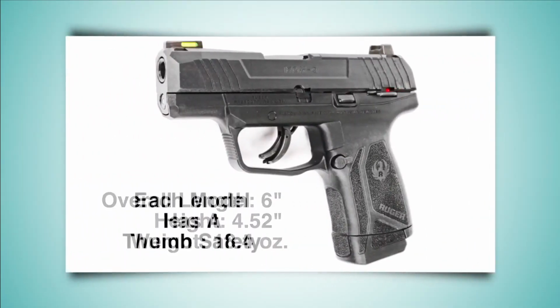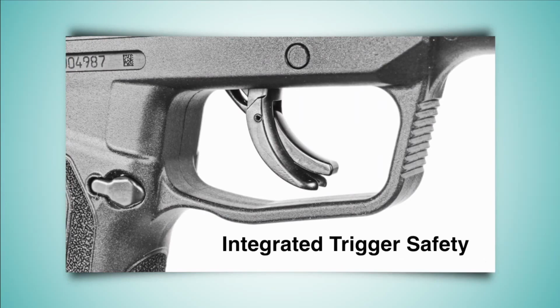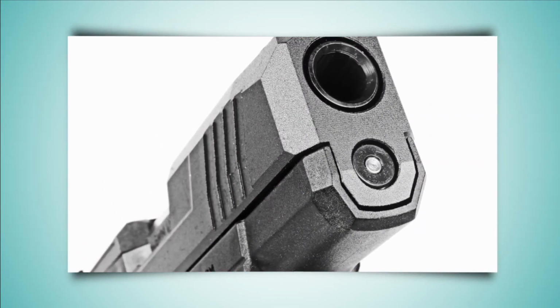The rear, to me, looks like cheap plastic, and it probably is, so they can come in at a lower price point. Now, it is light, and it does look like this would be something very good, a pocket carry in a pocket holster, okay, in a good pocket holster.